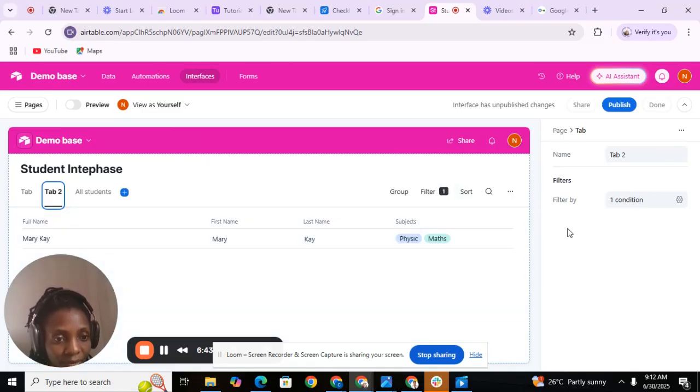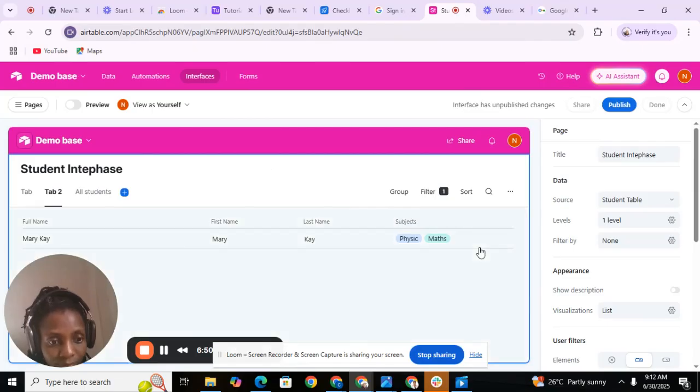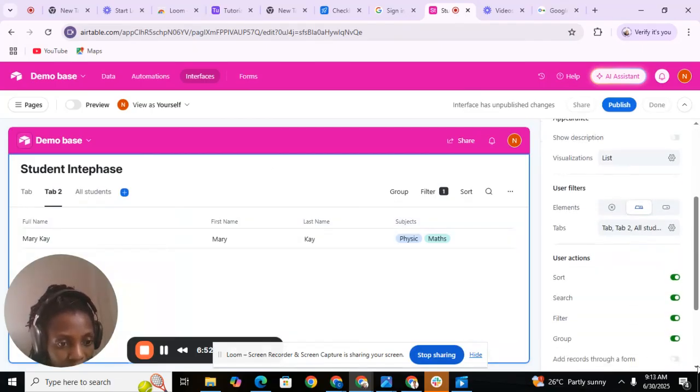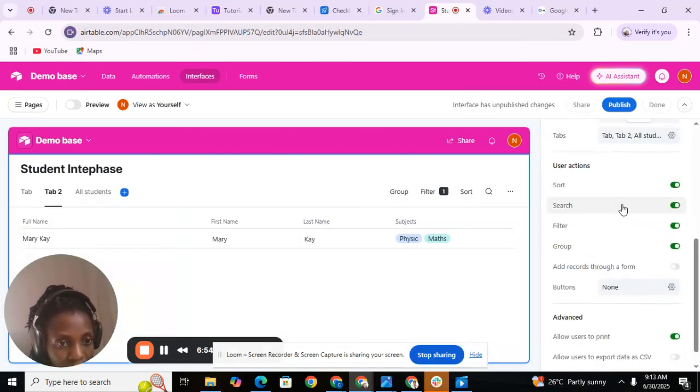Then you can also sort it. Do you understand? Search, filter, all these things, they are the ones here. If I toggle it off now, did you see that the sort has disappeared? You can see this filter now. If I toggle off this filter, it will disappear.